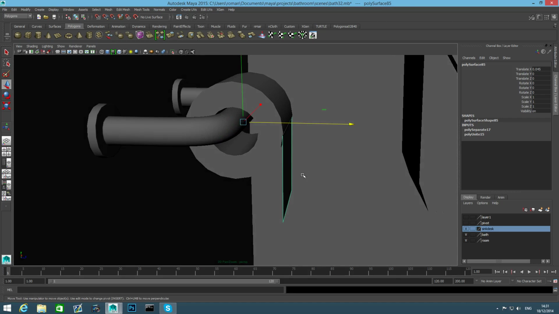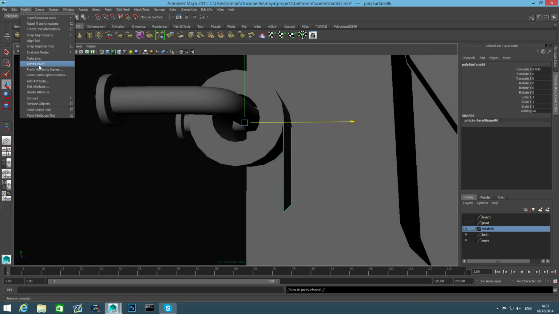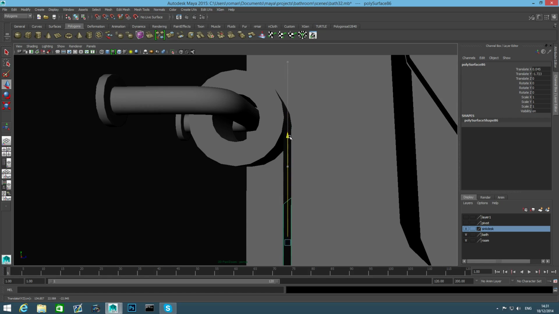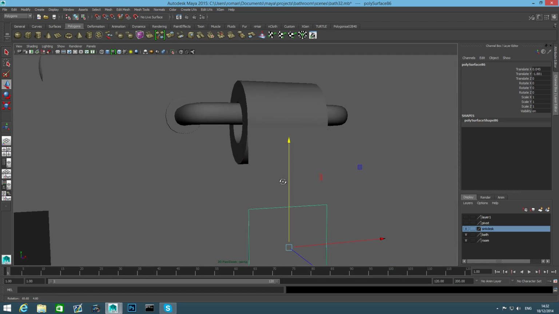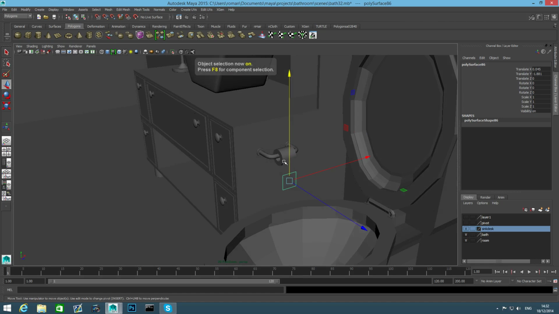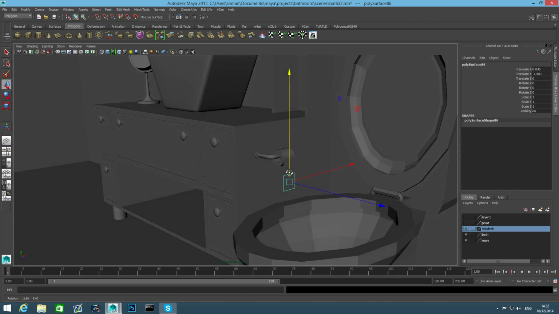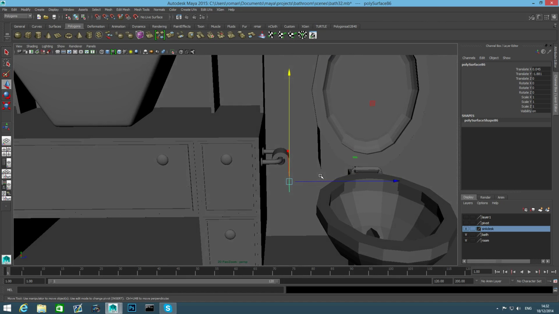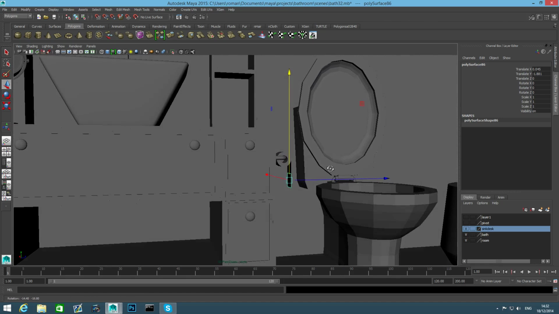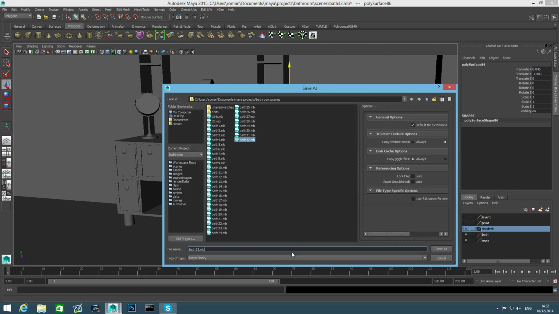And yeah, that's fine. If you want, you can duplicate this, modify center the pivot for it, of course, and then add a little bit more length to this paper. All right, but I'm gonna leave it that way right now. And of course, you can add more edges and make it look a little bit more organic. So a little bit, and that's it. Save this file, Save Scene As.